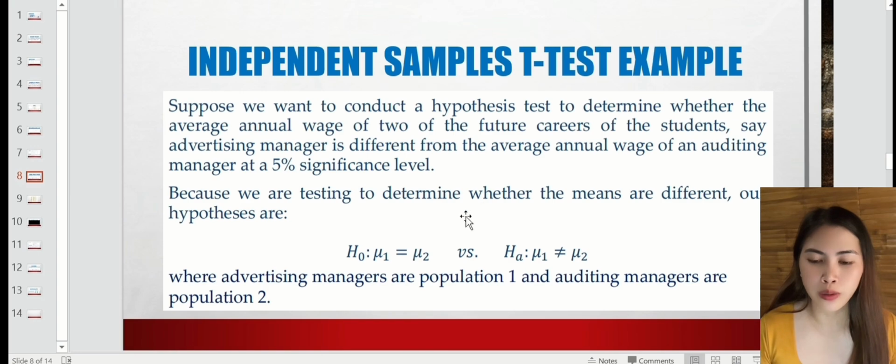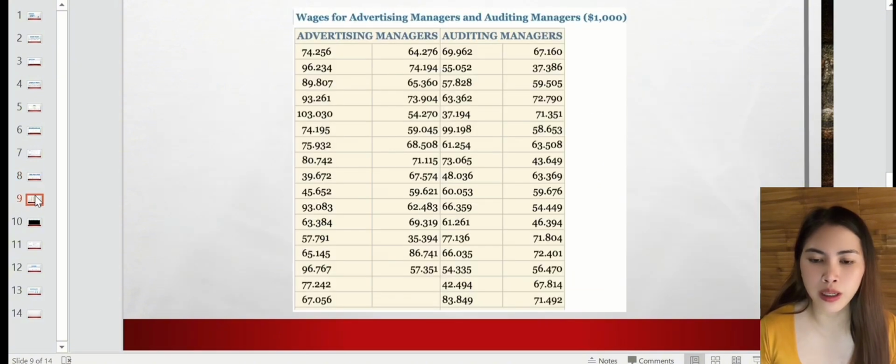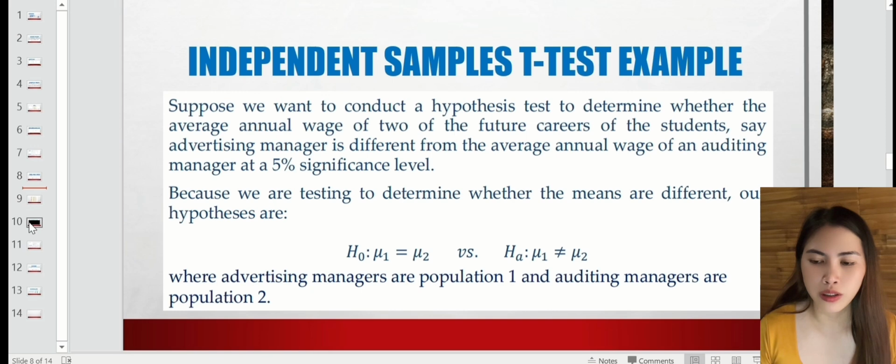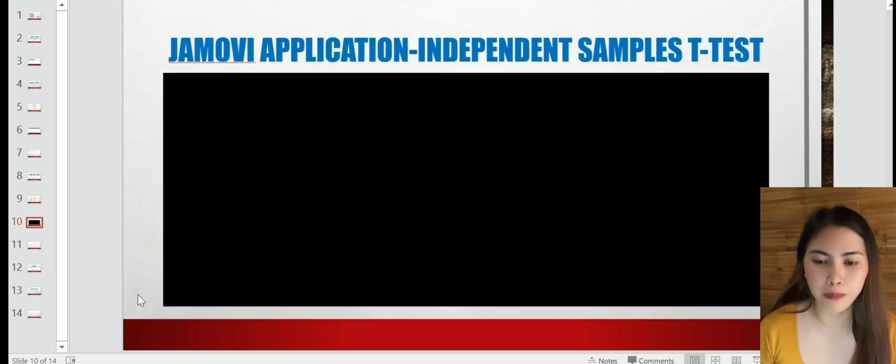Advertising managers are population 1 and auditing managers are population 2. And this will be our data that will be uploaded to Jamovi. So let's proceed to Jamovi.